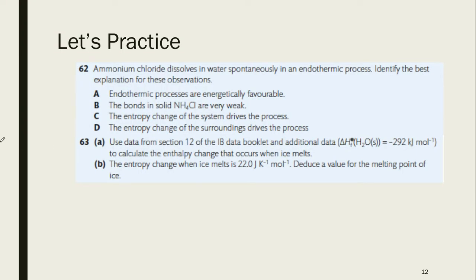All right, let's do a couple more multiple choice and short answer questions to wrap this up. Ammonium chloride dissolves in water spontaneously in an endothermic process. Identify the best explanation for these observations. We know from our lab that ammonium chloride, NH4Cl, is endothermic. Well, we know that endothermic processes are not energetically favorable, so we can cross that out.